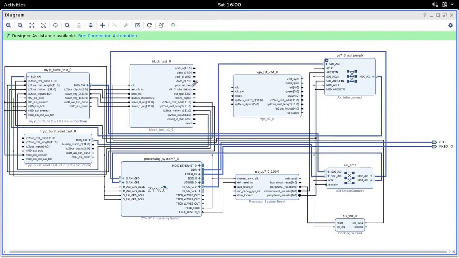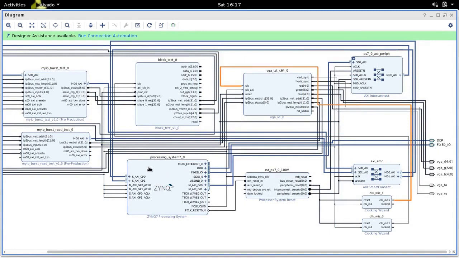Okay, so everything is linked up. So we just need to link up the other parts of our VGA connection. That is very similar to what I did in my previous video. So I'm just going to link it up and I'll get back in the video when I'm finished.